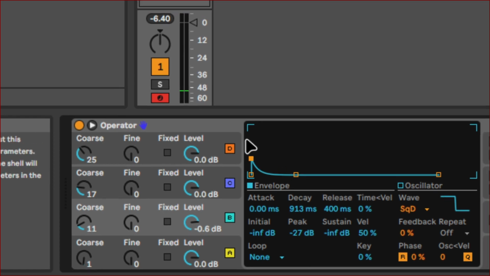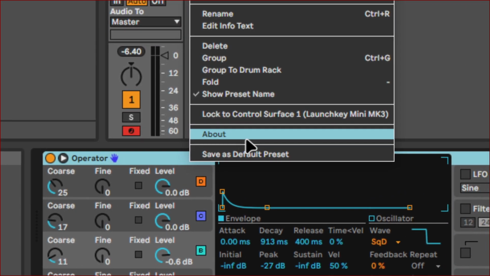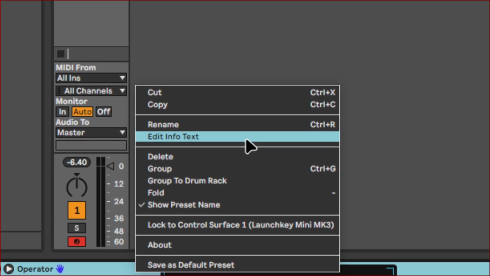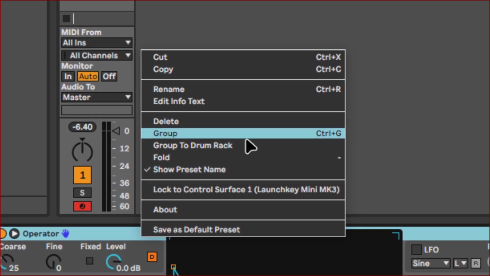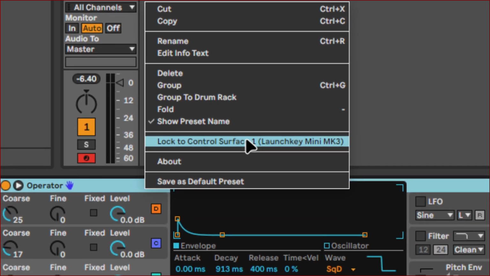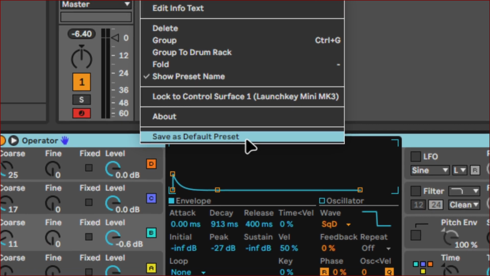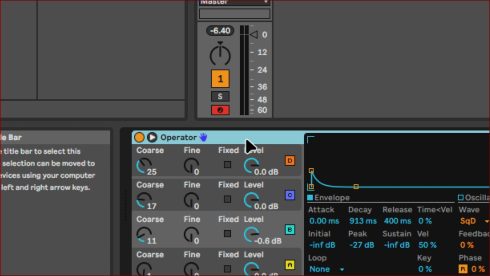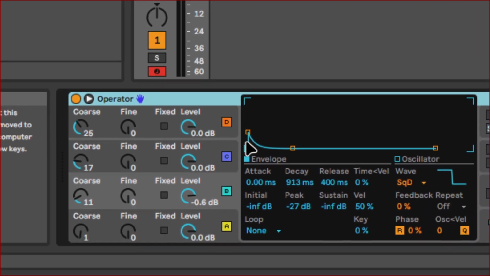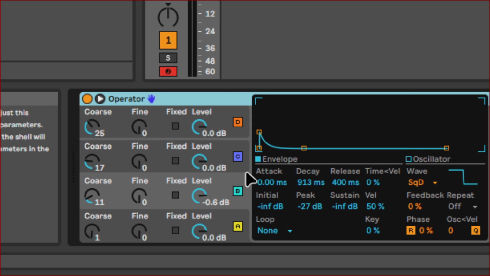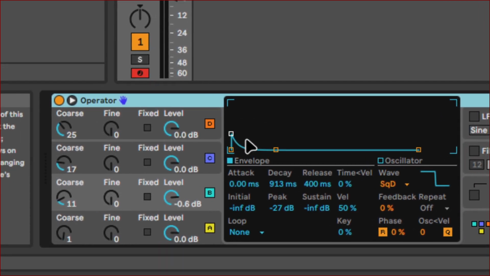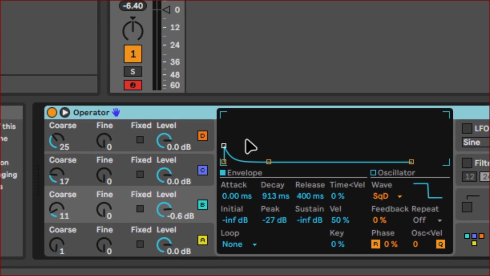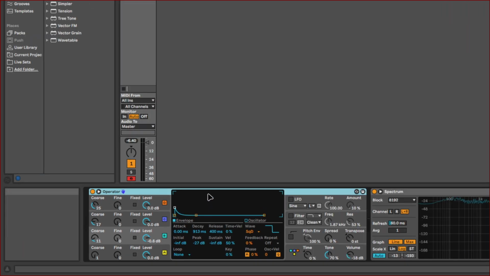And then, of course, when you find things you like and you want to save them, you right-click and you can basically save the preset. And, well, you could save it as a default, but it's probably better just to save the preset, because otherwise every time you open it up, that's what you're going to get. Of course, this does get saved with your live set. But yeah, so we were able to make some pretty stuff there.